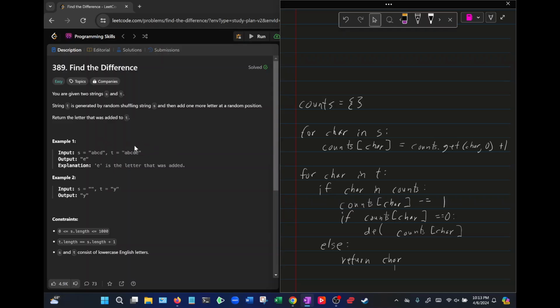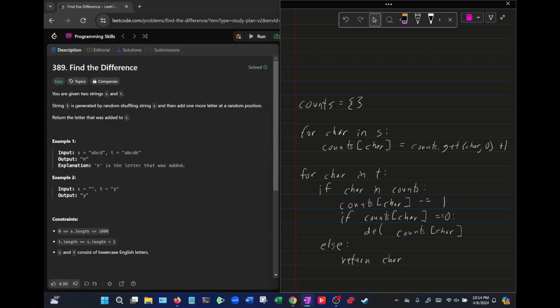It could be the case that there is an extra character that already appeared in S. And so in that case, that's why it's important to delete the characters once their counts get to 0, because by deleting the characters once their counts get to 0, that allows this clause of returning the character to apply in the case where that extra character in T is a character that had already appeared in S. And so in both those cases, regardless of whether or not this new character in T already existed as a separate character in S, it's still going to return it.